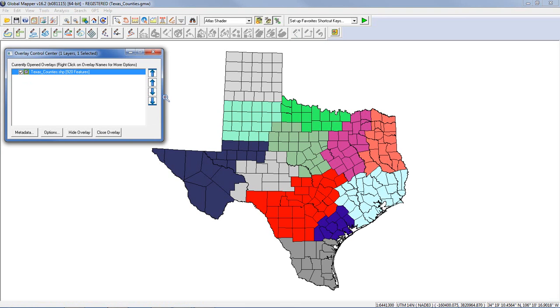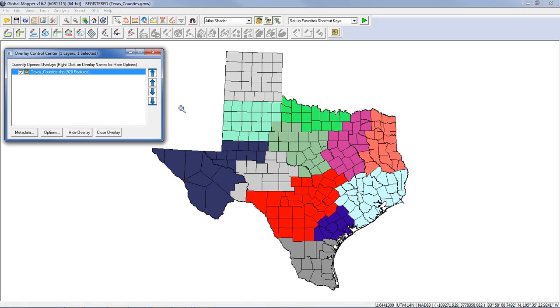Okay, as you see, we have shifted our focus. Now we're again back in Texas. We've pre-configured a map with some colors representing the regions I was referring to previously. I'm going to hand over to Josie here now. We're going to talk a little bit about, again, covering what would be a basic function of Global Mapper. We're going to talk about the editing process, editing attributes for existing features.